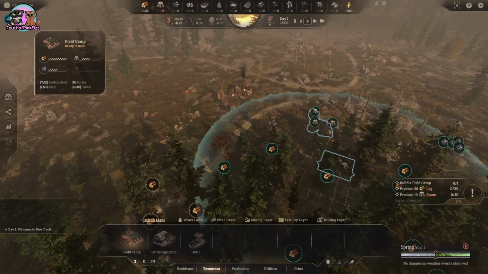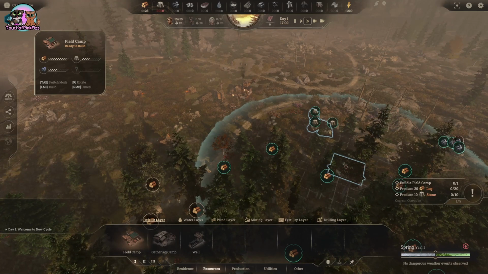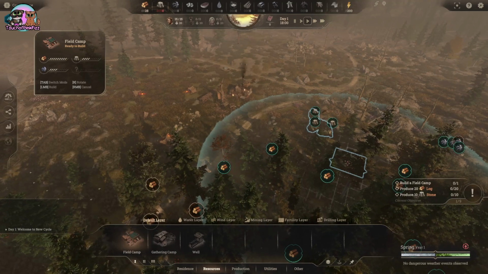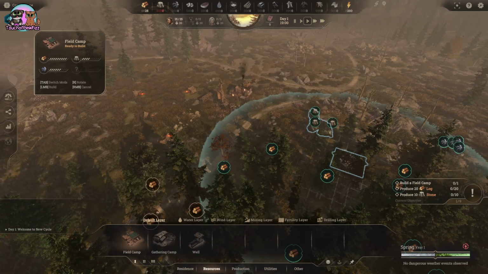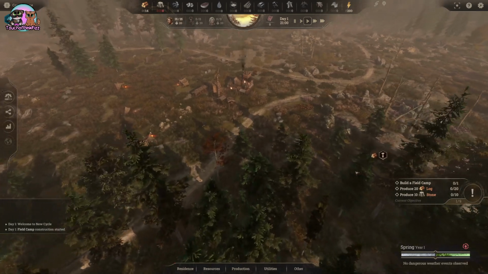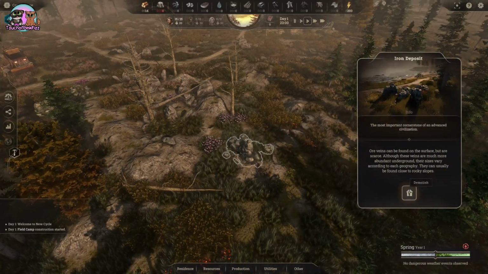So we want to go for this quite a bit. I'm not sure if that is metal or coal over there, to be honest. I think it's a good area we can put it down in. And let's turn it round a bit and put it there. No, there we go. This over here is iron. So there you go, we got iron. Nice.